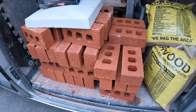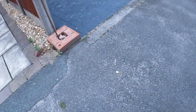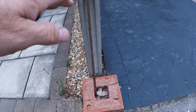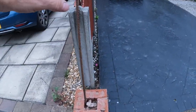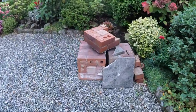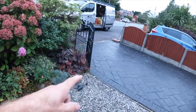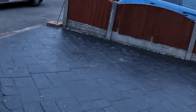So here's our materials. Some nice red drag wires to rebuild this up to about here. This is the old one. It just took a bit of a knock. The gate was open and the car just caught it and just pushed it over.